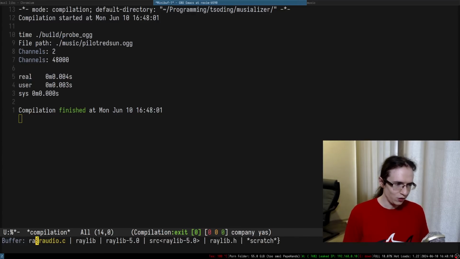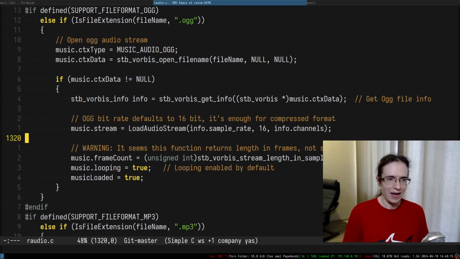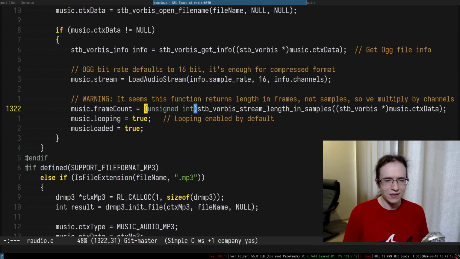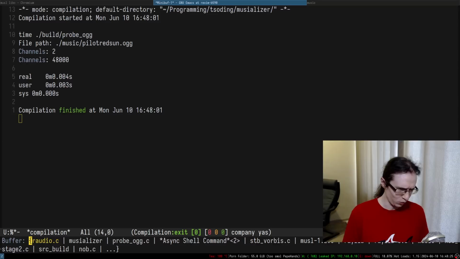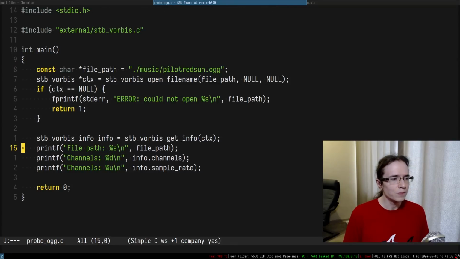So the next question is, how do you pull some stuff out of it? You can even get length in samples. This is actually kind of cool. So you can take the entirety of the length without reading the whole thing. Maybe we should do that. I actually want to see.